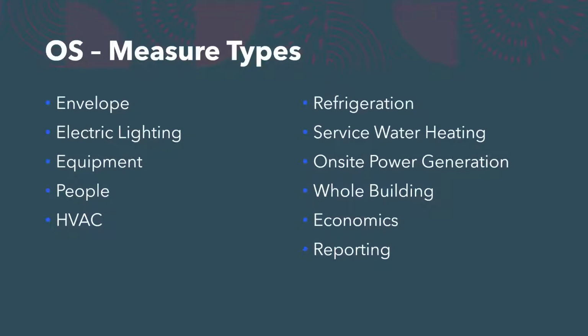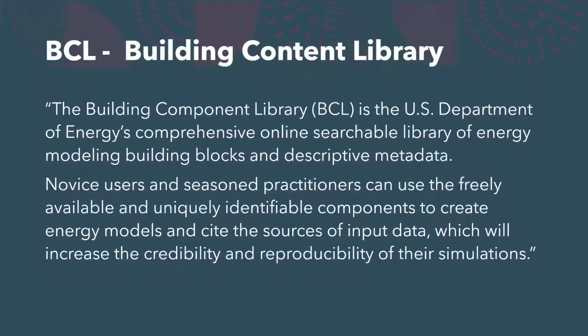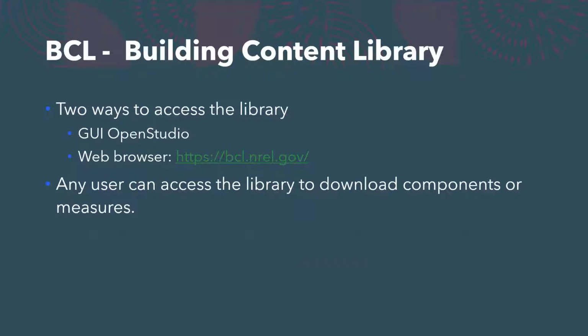And so you don't have to necessarily write every measure yourself. There is a library that you can use. It's called the Building Content Library. It's a comprehensive online searchable library of energy modeling building blocks and descriptive metadata. So that's their typical definition, but basically any user can access the library to download components or measures.